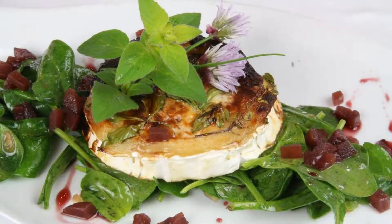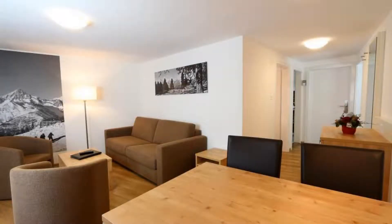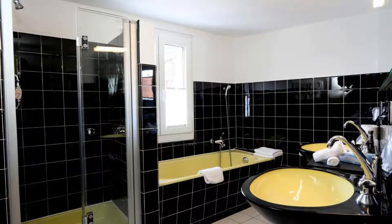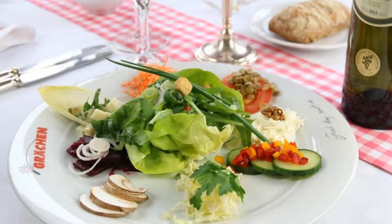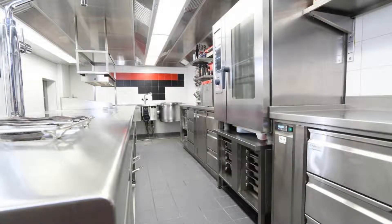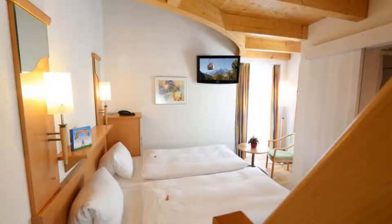There are 10 types of rooms available on Booking.com. You can book online and enjoy it. The hotel expects major credit cards and reserves the right to temporarily hold an amount prior to arrival. If you have already checked out from this hotel, please share your experience in the comment box. For booking or more details, check the description.